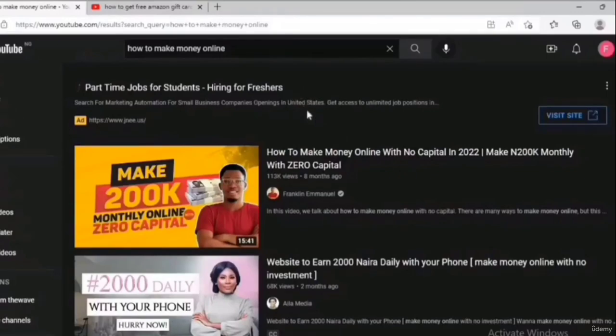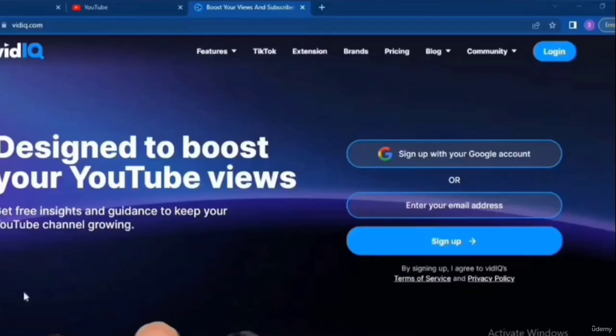And in this video I'm going to show you exactly how you can optimize your video, how you can get seen right here in YouTube search results. For you to optimize your videos on YouTube, it comes down to using two tools. You can use either one of these two, and the first one here is called vidIQ, and you can see right here it says designed to boost your YouTube views, and lots of YouTubers are using either one of these or the other one I'm going to show you now.